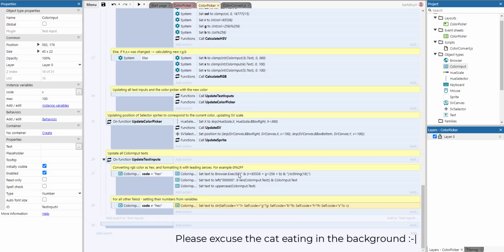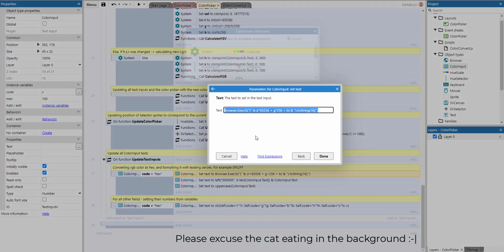And for the hex color input, we can use the browser exec JS JavaScript function, which we'll call here, and then convert it to a string with base 16, which means that what we're passing along is a number in the base 16 number system, and we'll use that to set this text value.